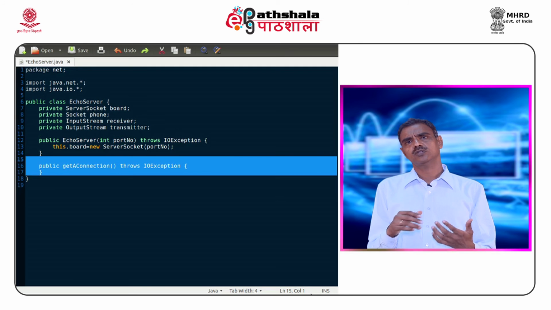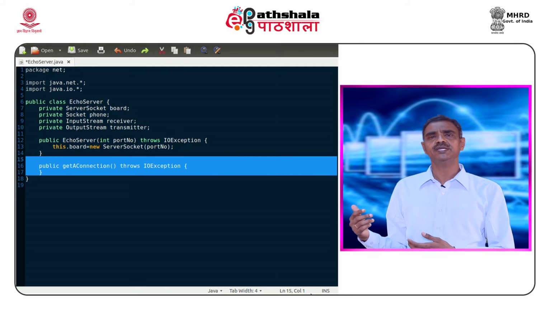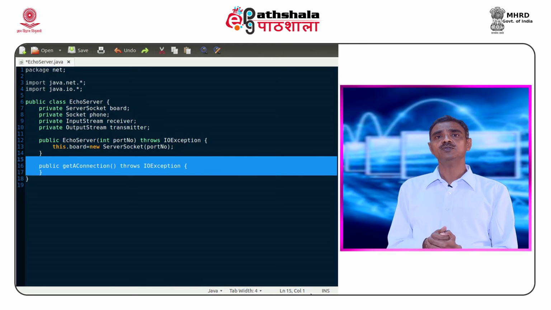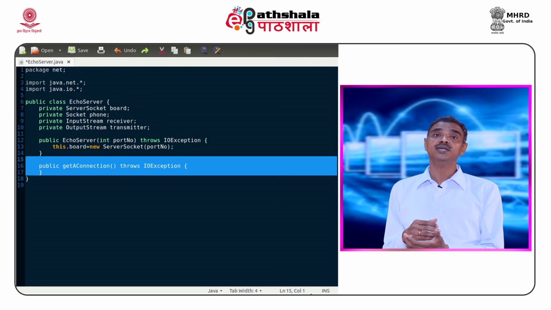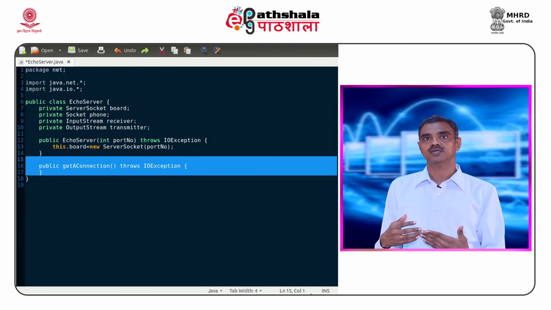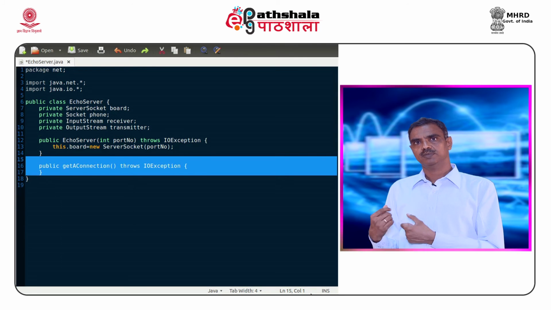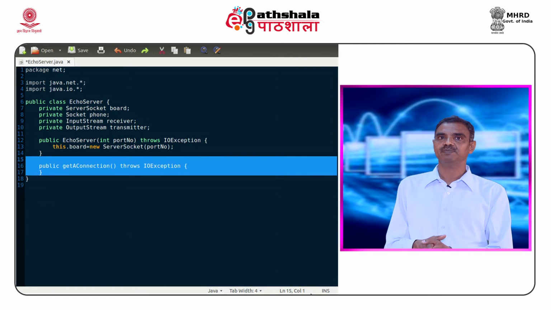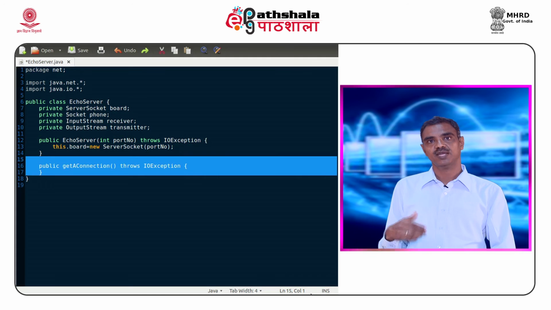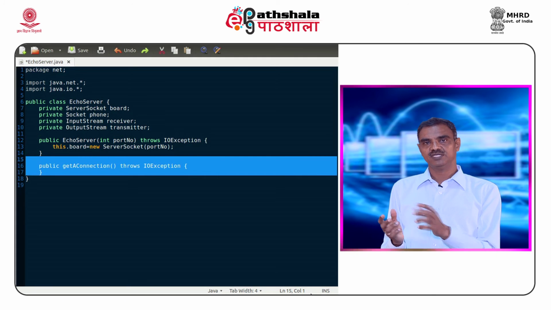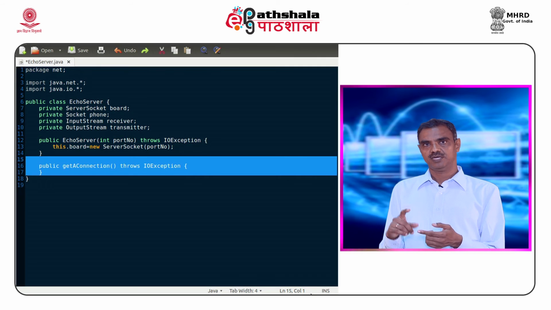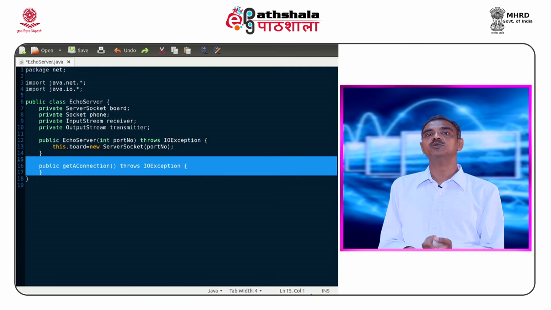So this will also have a throws IOException, and then what are the steps? We'll just call the accept method to get blocked, blocking for some client to connect. Once the client connects, we take out the two important things, the input stream and output stream.